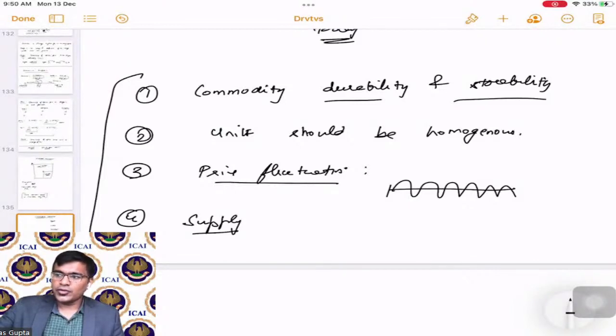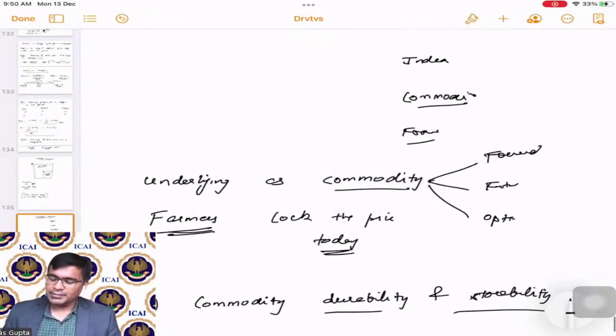I request all of you to please go through the theoretical part that is also given in the study material to strengthen your understanding. But the basic concepts remain same here. So I think with this, we have completed the entire topic on derivatives, valuation, and other things. The rest of the things will be covered in the future session.